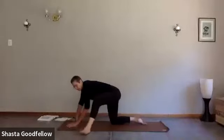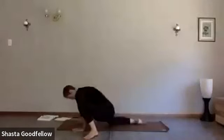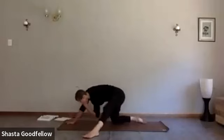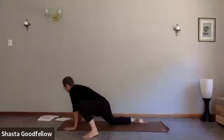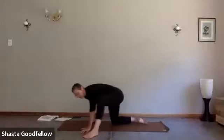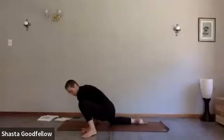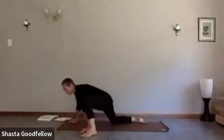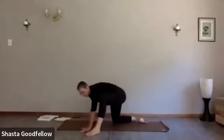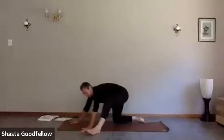Heel toe your left foot off the mat and stir the pot. Big circles, rocking backwards and forwards, changing direction, just doing what feels good. This particularly can help a baby find internal rotation to align with the birth canal, particularly if you have a posterior baby in utero. That means that the baby is slightly turned in a way that might make labor a little bit more intense. It'll bring pain to the lower back. And to avoid that, you can do these movements to help baby rotate.